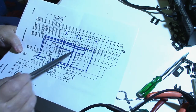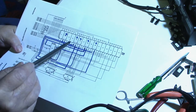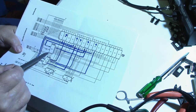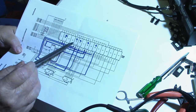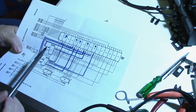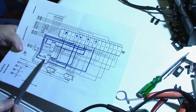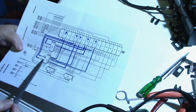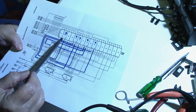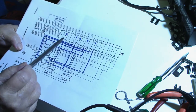So I'm thinking maybe, since this is the in and the out, it's not properly reading the chip. If the chip is good and all the connections between the data lines are good, which they are because I've checked the continuity, then it has to be a problem between the chip and where it's communicating. Like this chip right here is a 74LS253, and it has 2 outputs and 2 inputs, and the output of the chips go to the inputs, and the output of this goes to the input of the RAM.